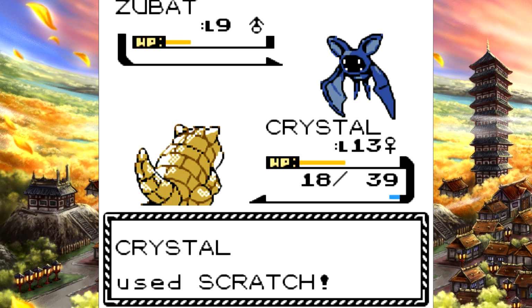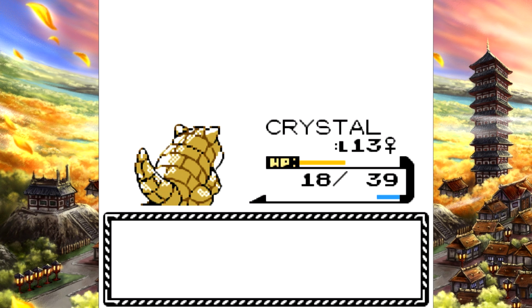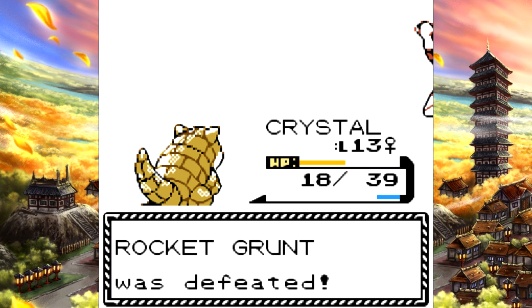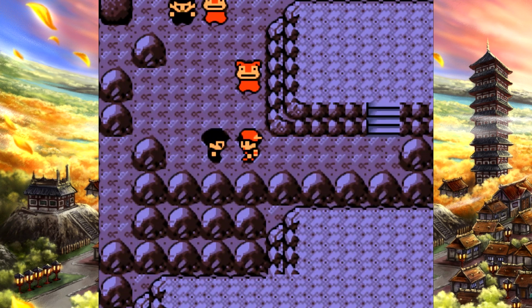There are two types of status conditions in this game. Volatile and non-volatile. Technically three. There's volatile, non-volatile, and volatile battle. But volatile battle isn't really a status as much as it is a state.